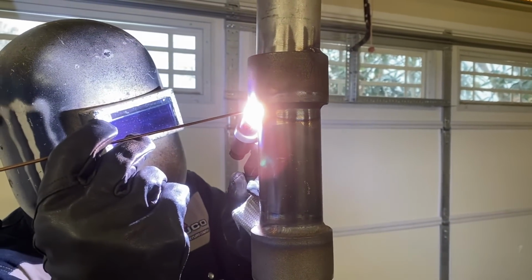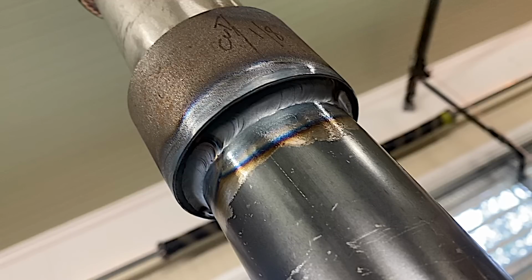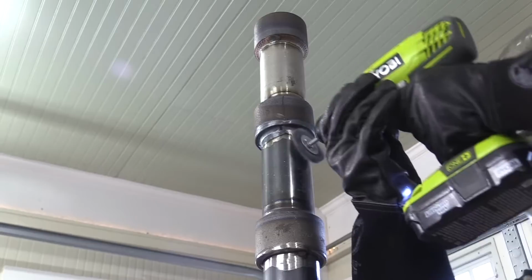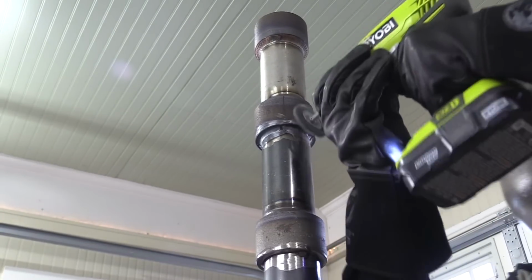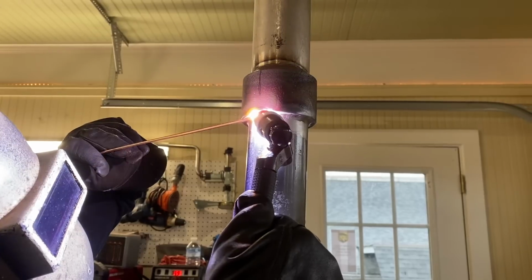Most socket welds done in the field, other than a pipe shop or something like that, will be done with a dry rig, a scratch start rig. We're using a foot pedal today, but we're using it like a switch. So that's the root pass. We're going to clean it up real quick with a drill motor and a wire wheel. Kind of an easy way to do something like that. I'm going to turn it all the way down to 125 for the second pass. I'm not really going to let it cool much.